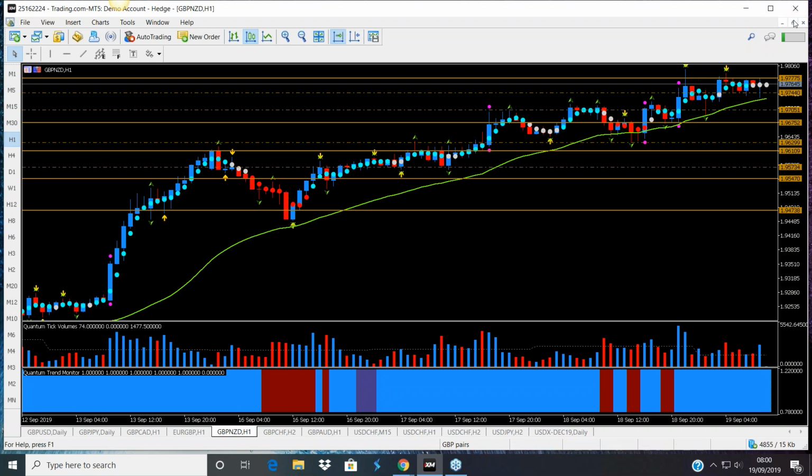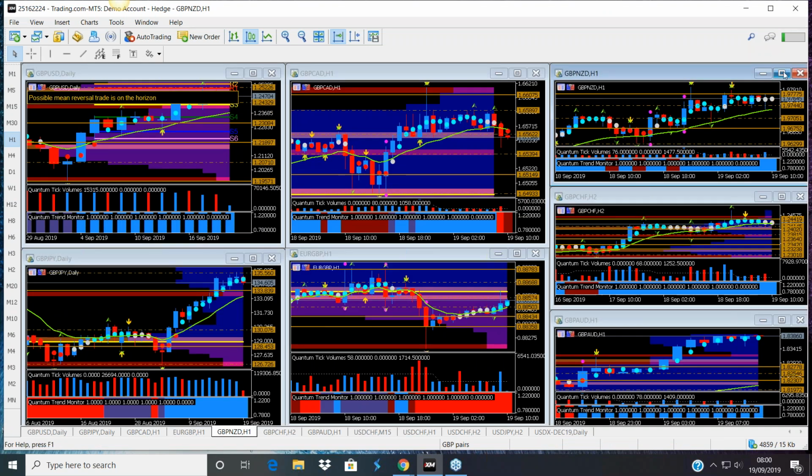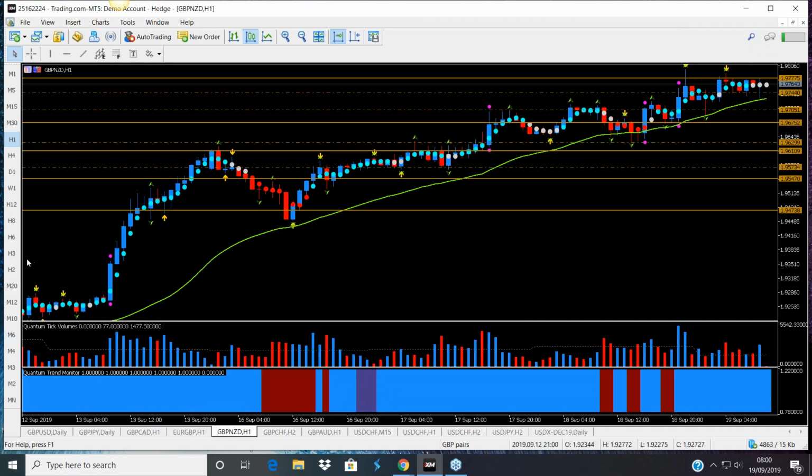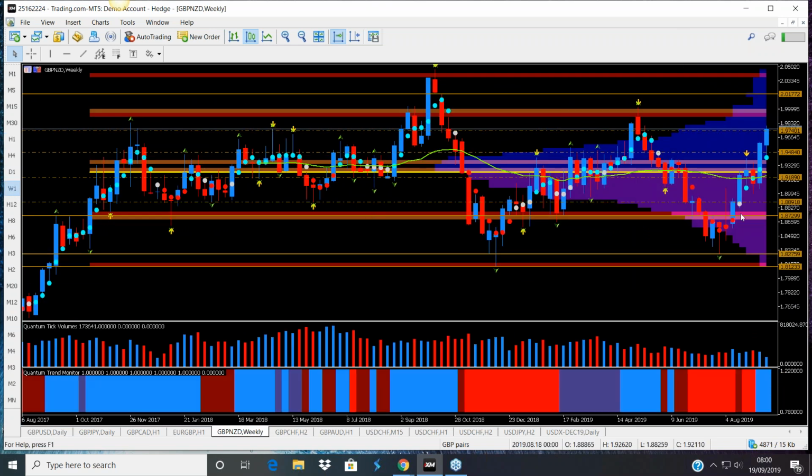Next is, that's awfully interesting, but where is this going now? What's going to happen? Now, I'm actually going to pass over to David because I've had to go right up to the weekly chart to see what is happening in terms of support and resistance and where this pair is now heading. This is the weekly.